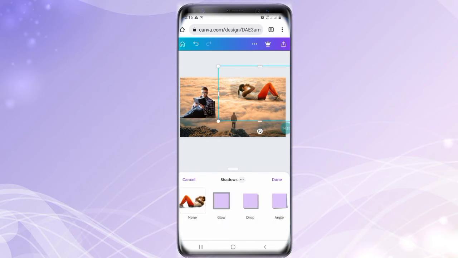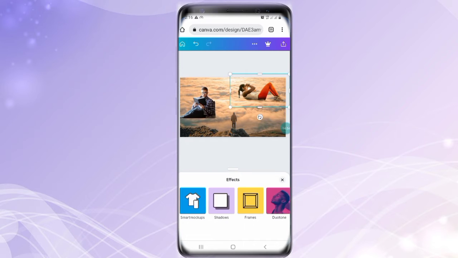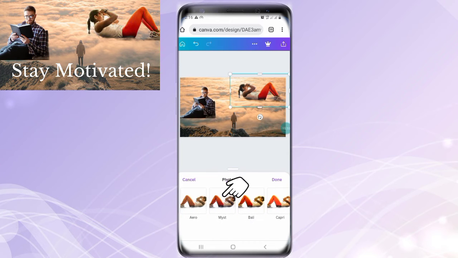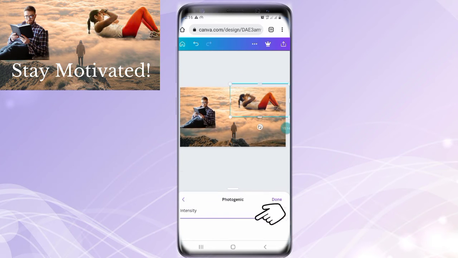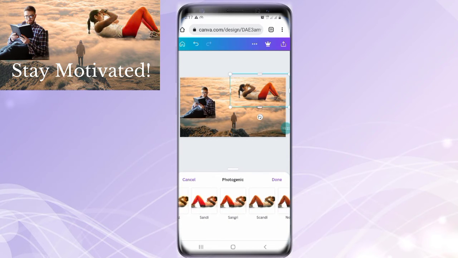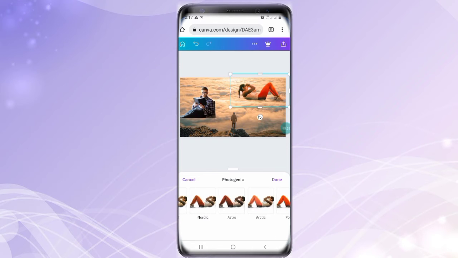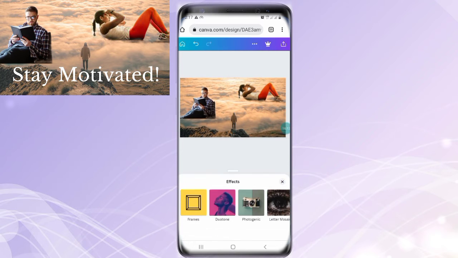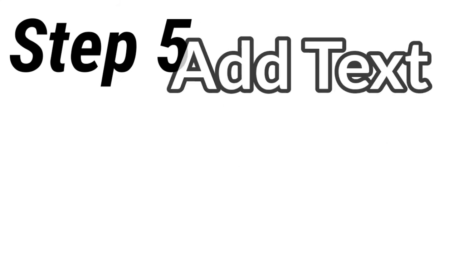You experiment, you work with the colors, the different effects, and you try to see which one suits your final idea, your final product. The final step.